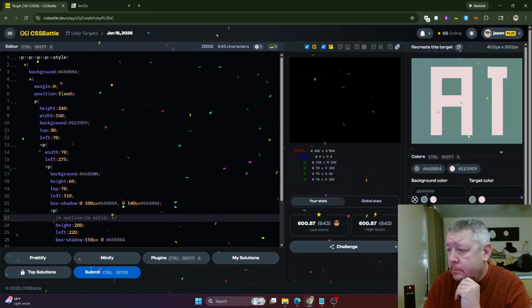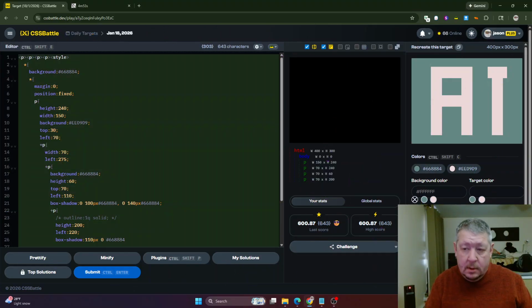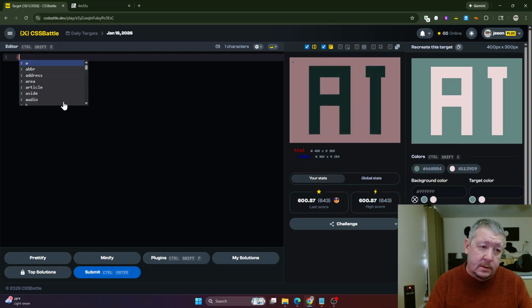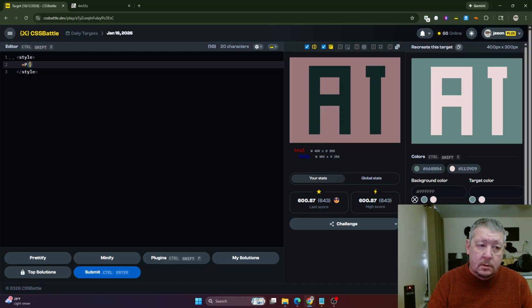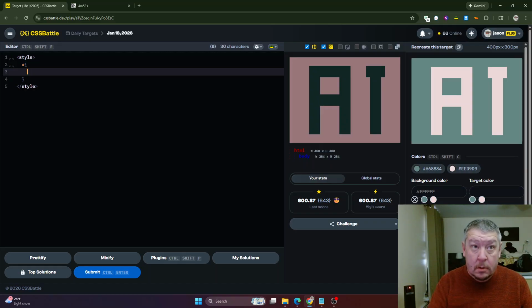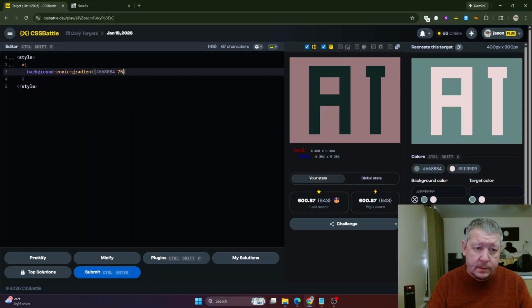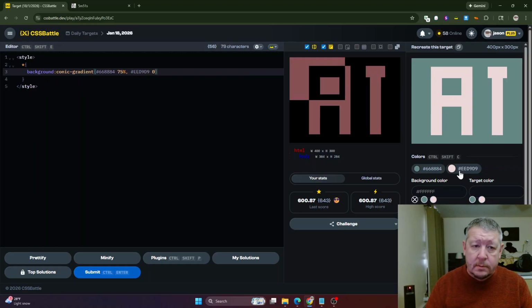I'm going to pause for a minute. It's been less than a minute. I want to know if these vertical pieces have the same spacing. To know that, I'm going to try a conic gradient. Could be a linear gradient. I'm going to try a conic gradient. Background, conic gradient. It's going to go from the greenish color, 75%, to the whitish color, can be 0.